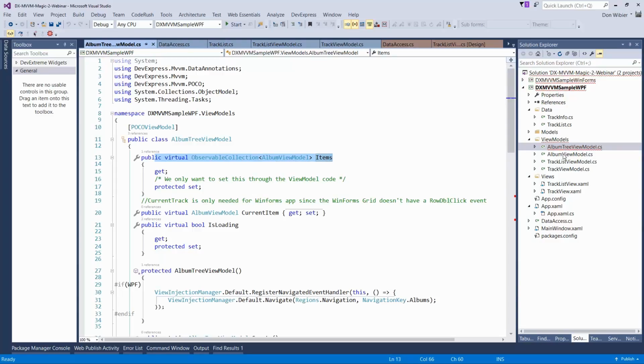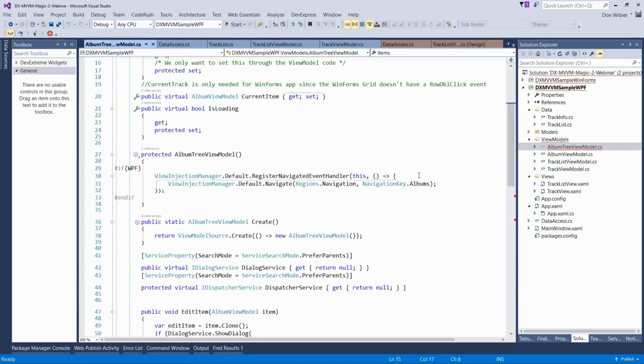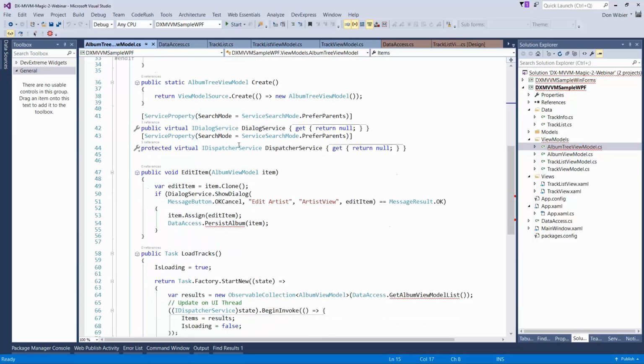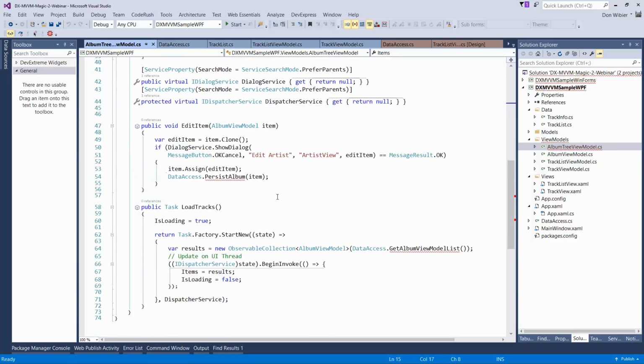That's the second one I dragged in. I have obviously hidden the constructors and created the static creation methods, and there are a couple of things which are not to be found yet. But as you can see, it's pretty much the same as what I did with the track list view model.